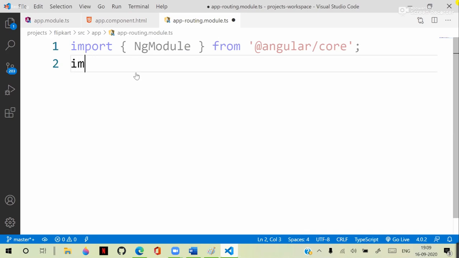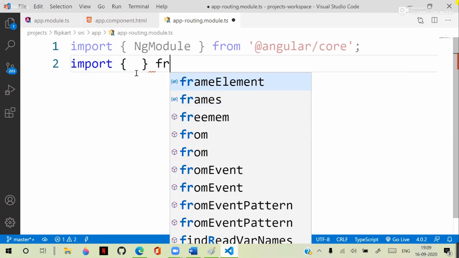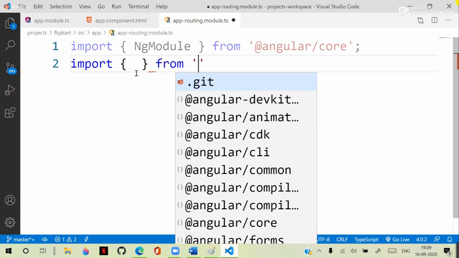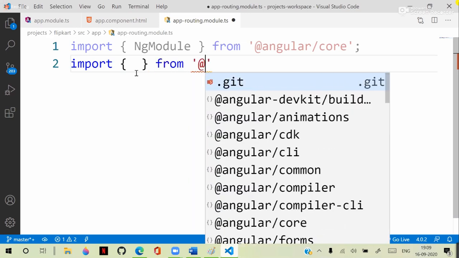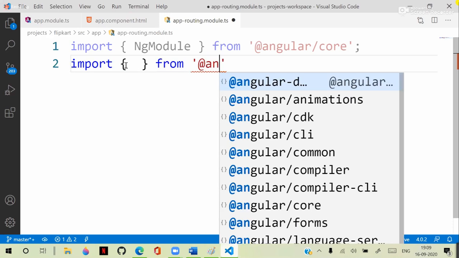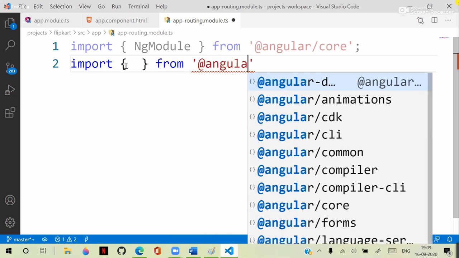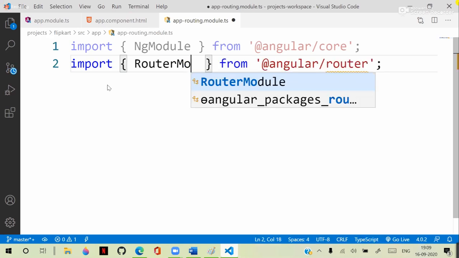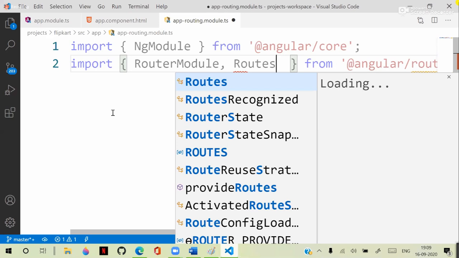And we have to import two important things from Angular router. One is RouterModule. We have to import that RouterModule and Routes. RouterModule and Routes are required.